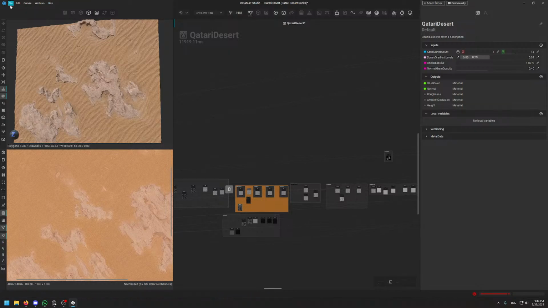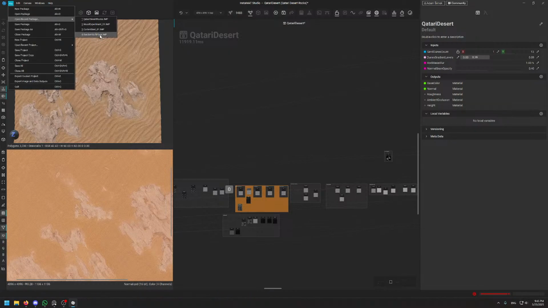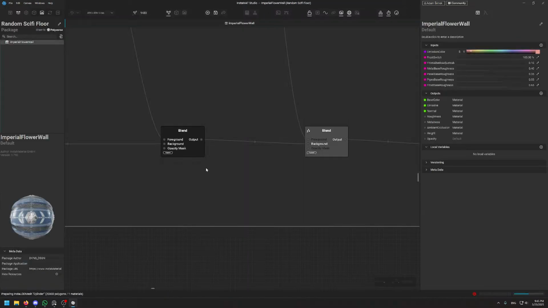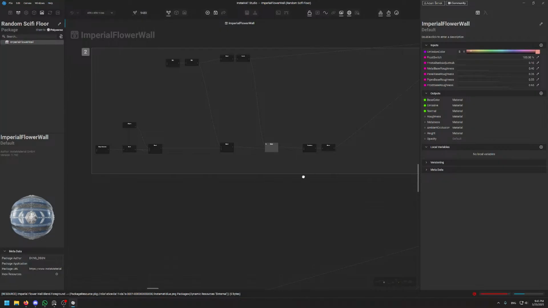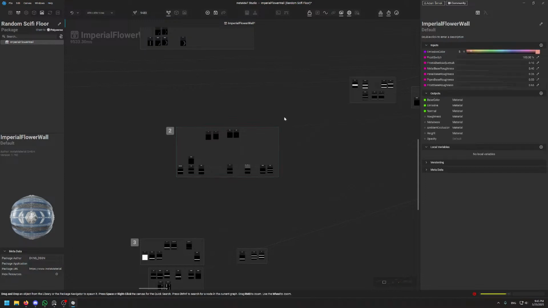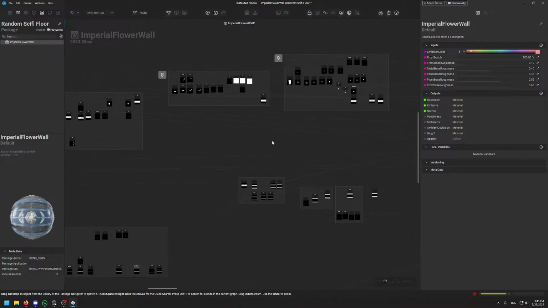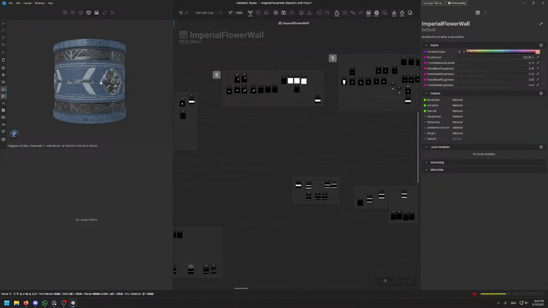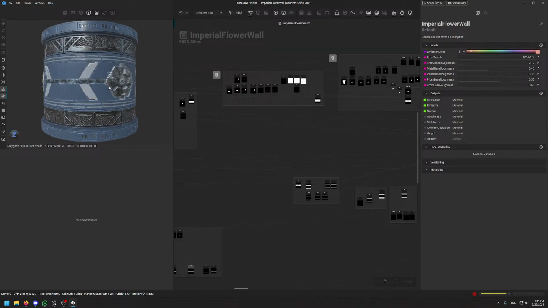With that, I'm just going to show you what we are going to discuss next time, which is the, do I save this? I guess I save this. Which is the sci-fi door material, and sci-fi is actually very close to my heart, and I am very much versed in the aesthetic. I'm originally a hard surface modeler in 3D, so this is something that I think I can do fairly well, and I think the material shows that. So I'm going to showcase how you can make hard surface height maps and texture that in InstaMAT. I guess we are going to do that next week if I have the time, which I should have. So that's fine.